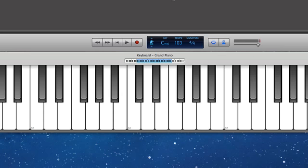Notice, it starts on the 1, and it goes up and plays thirds, starting off the 3. So how do I call this 1 and 3 and 5? I go 1, 2, 3, 4, 5. So it says 1, then 3 and 5.